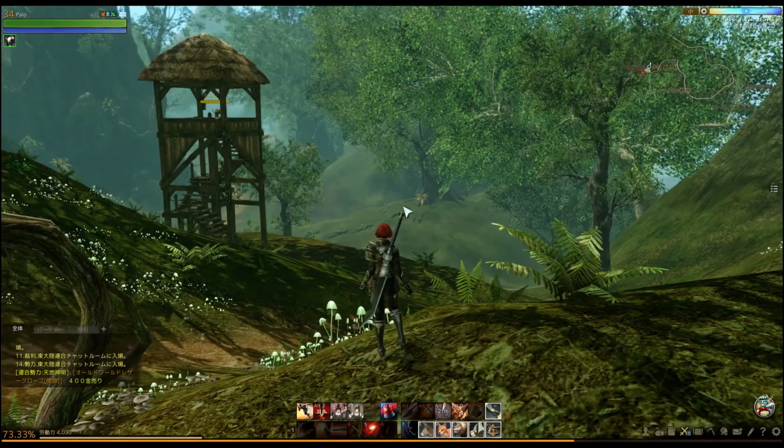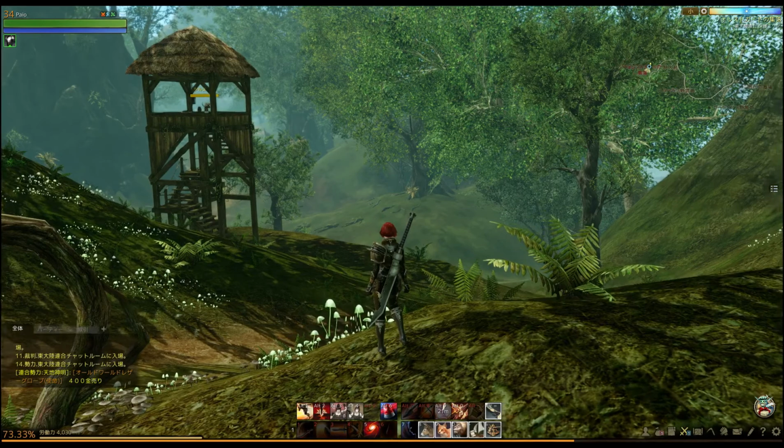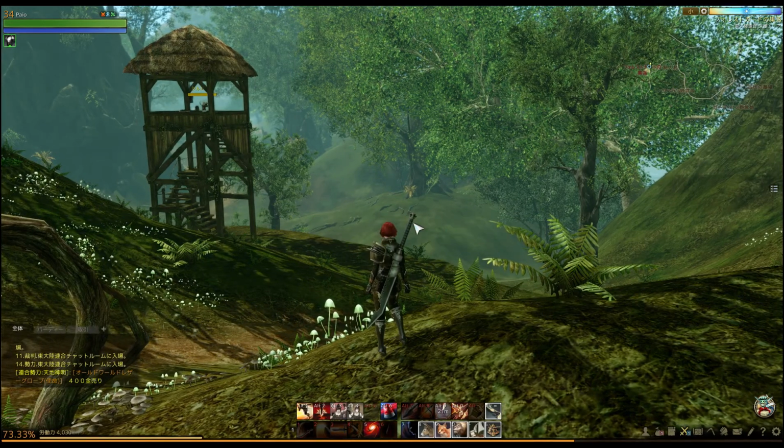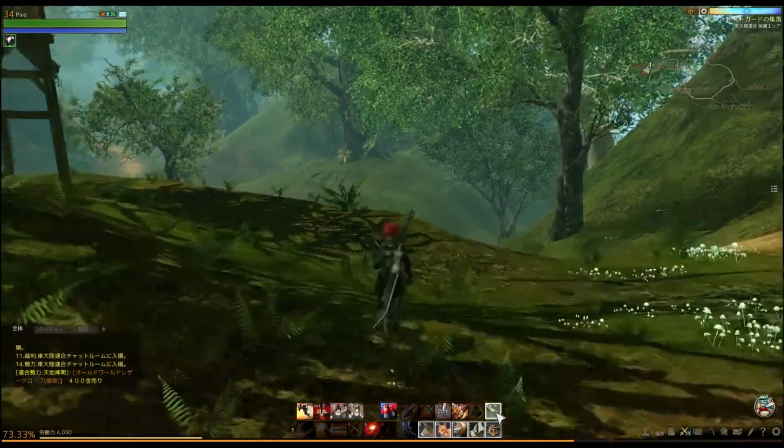So, let's head over to the sea, and we will see what we can see. Okay. We'll head over to the ocean and take a look at the ships and see how those work.